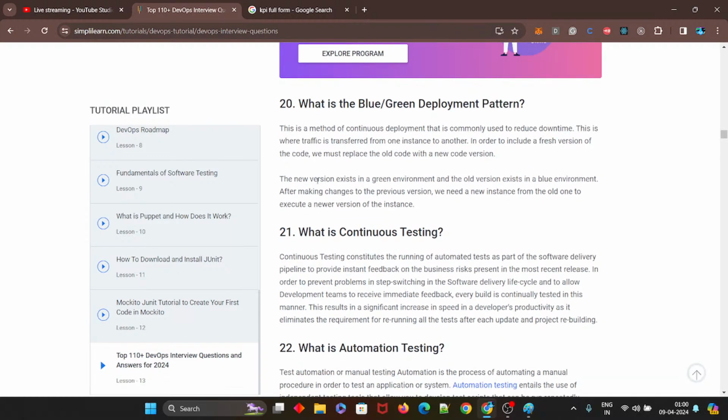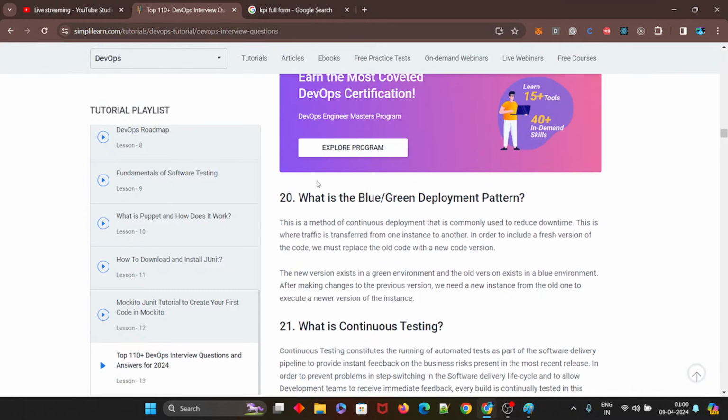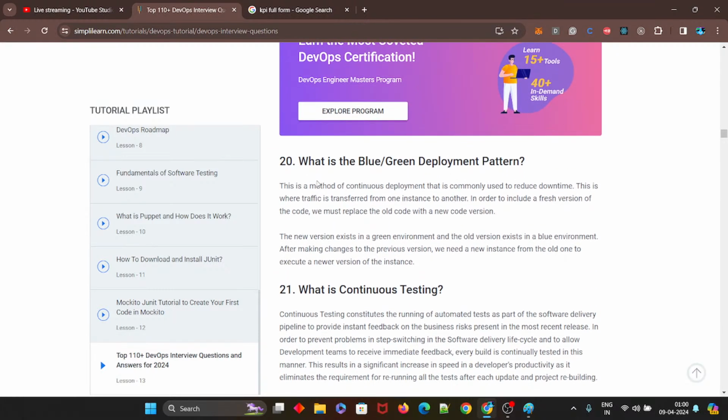Oh, blue-green deployment pattern. This will be the last question. What is the blue-green deployment pattern? This is a continuous deployment method commonly used to reduce downtime. This is where traffic is transferred from one instance to another. In order to include the fresh version of the code, we must replace the old code with the new code version.